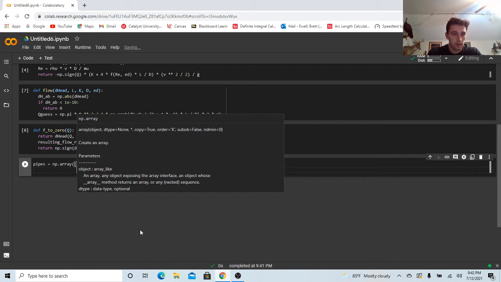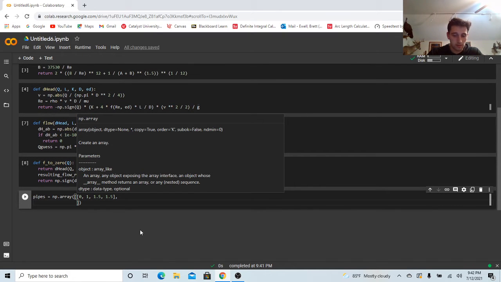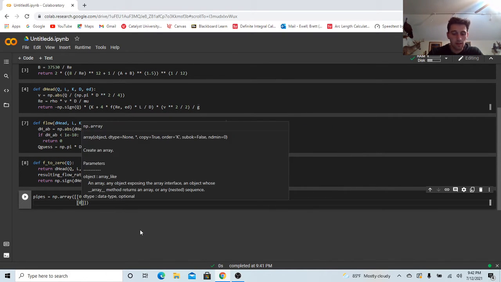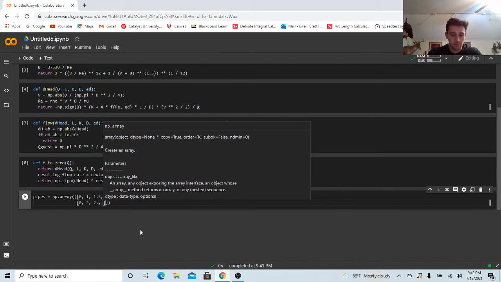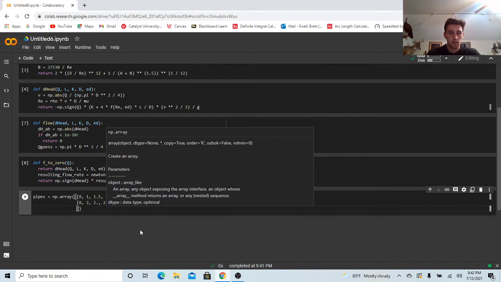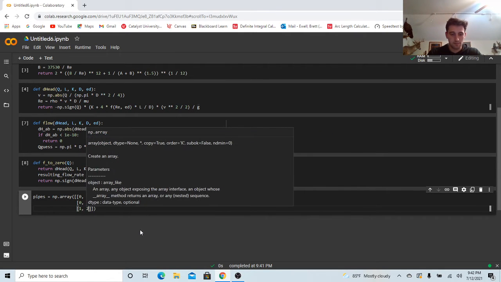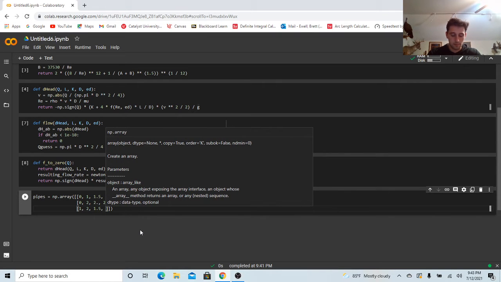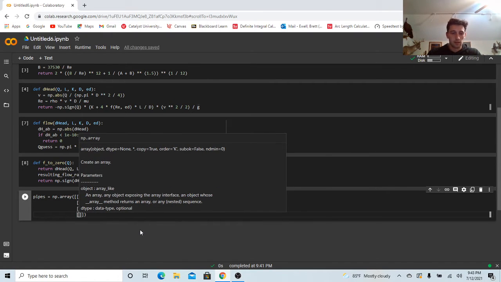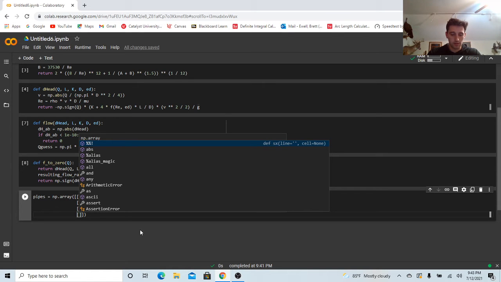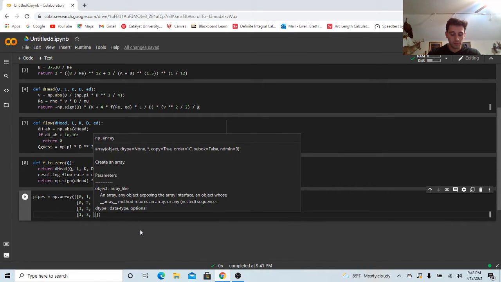So now we will have, it's really hard to see with this box, from 0 to 2. There's going to be a lot of entries here because there are a lot of pipes in the problem.